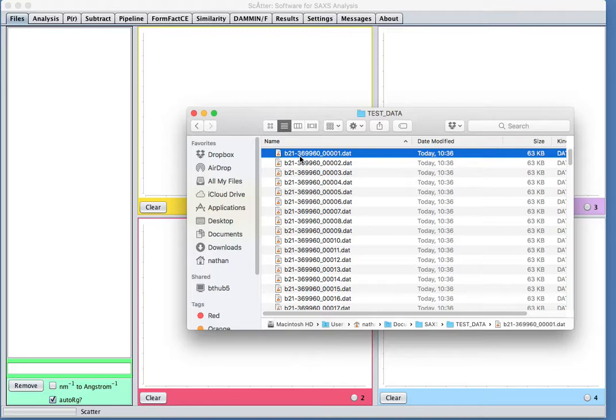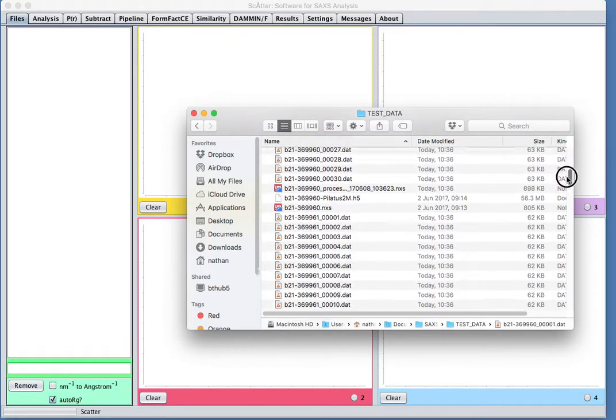So the important thing here is before we just blindly average the samples and subtract them, we want to know if all of the images collected of one sample are the same or if they vary. The main reason that they vary, particularly with a protein sample, is that you'll get radiation damage as the series goes on. This is really why we collect multiple images and not just one image, so that we can see if there's radiation damage over time. 6.0 is a buffer. There's unlikely to be radiation damage in that.